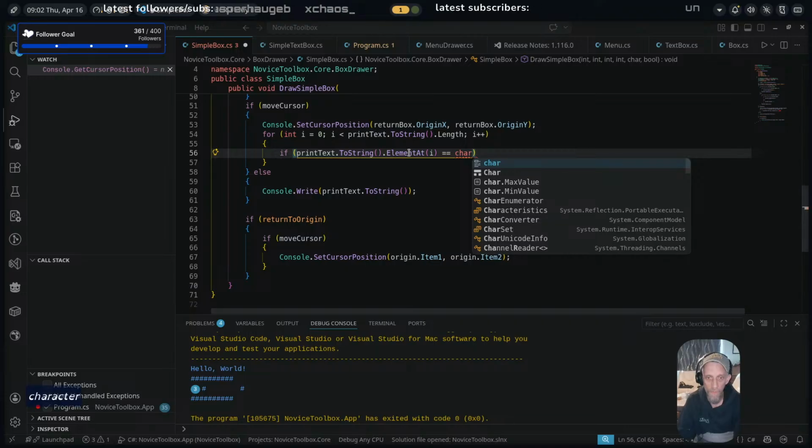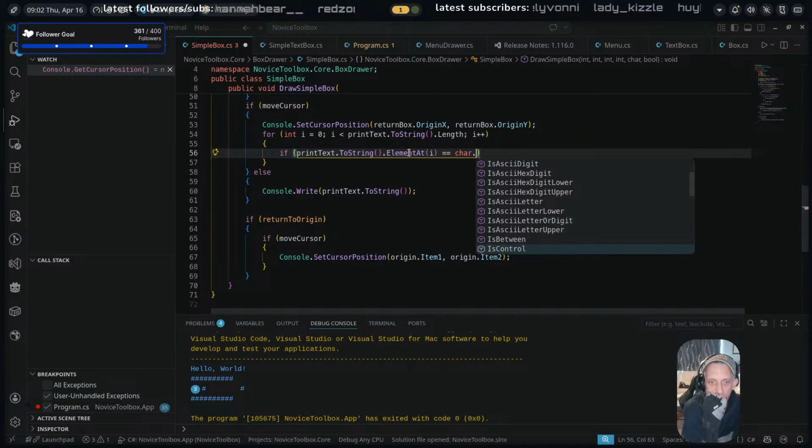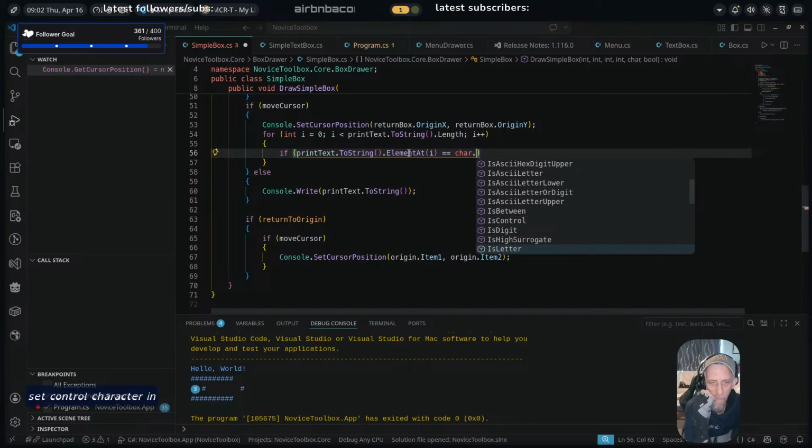Character dot, this control would be one. It's not a white space. Oh, I was hoping to find a line break, but it's a control character in that case.